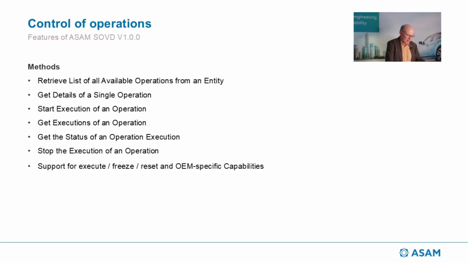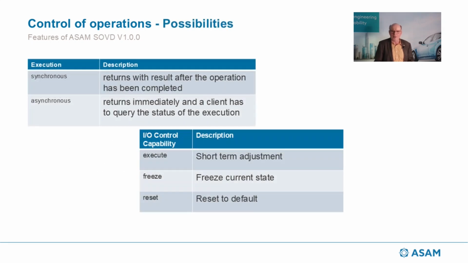Now operations, that's a bigger part, because the operations can be software functions or I/O functions, and you can execute the operations synchronously and asynchronously. Synchronous is very easy because you call it and receive the result. In asynchronous, the operation is running, and while this operation is running, you have the possibility to do more activities. You have the possibility to reset to a default value, you can freeze the current state, or you can execute this state.